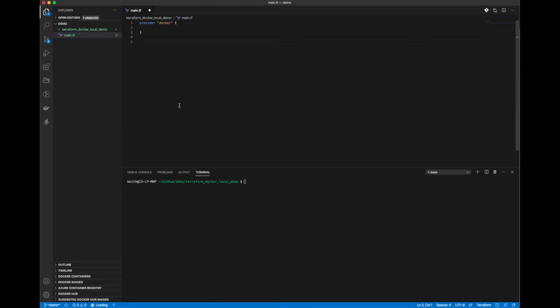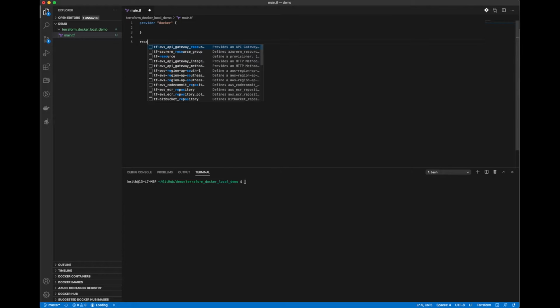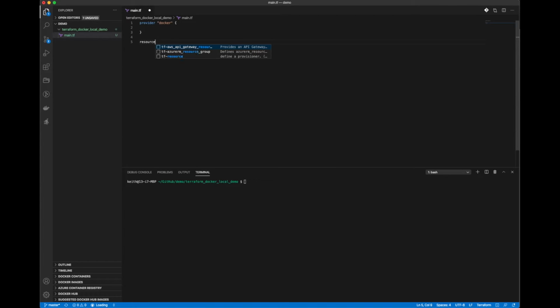And then the next thing that we want to go into is resources. So we need to create a resource for a Docker image. And we're going to name this resource BusyBox.